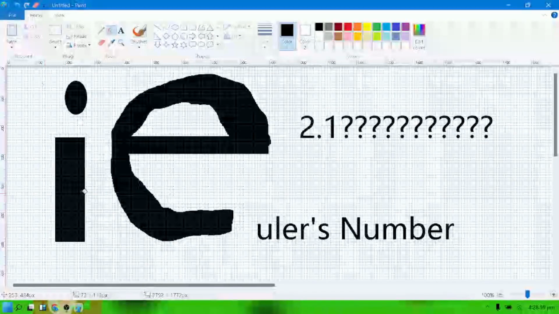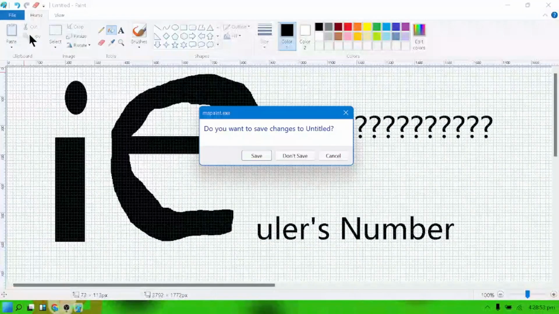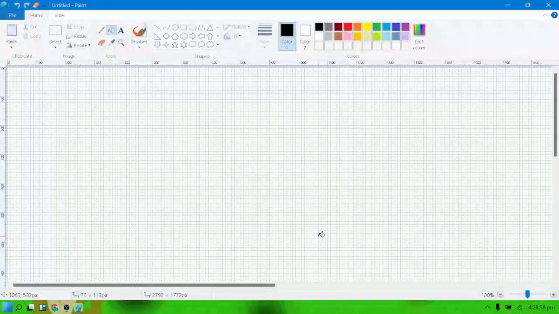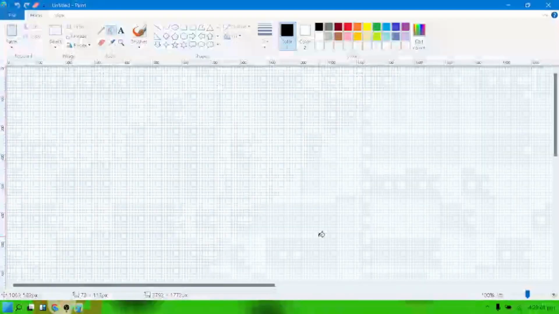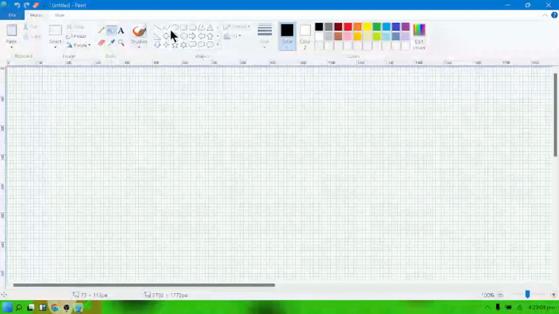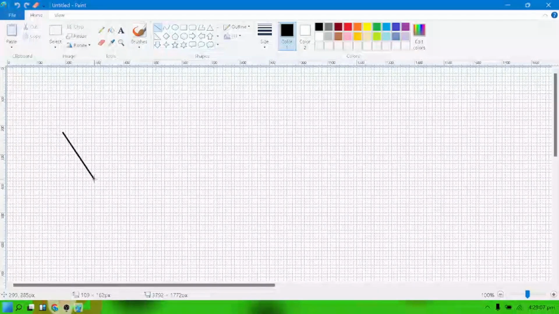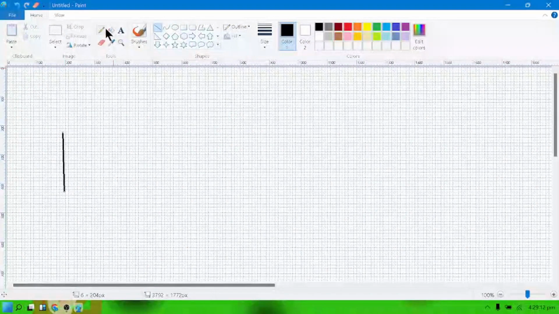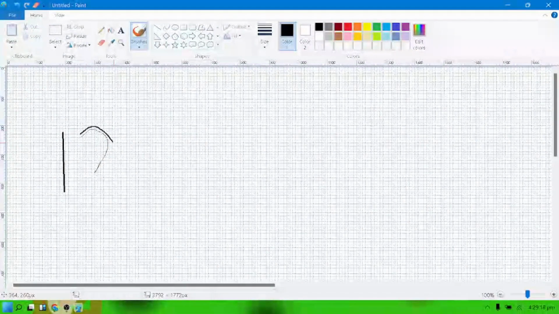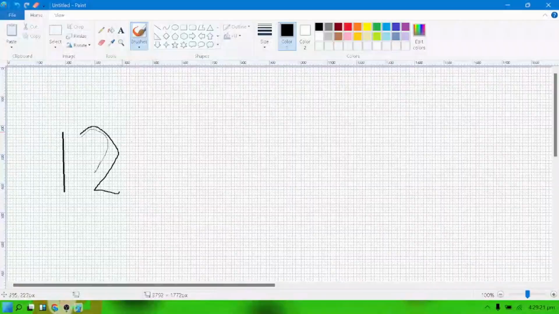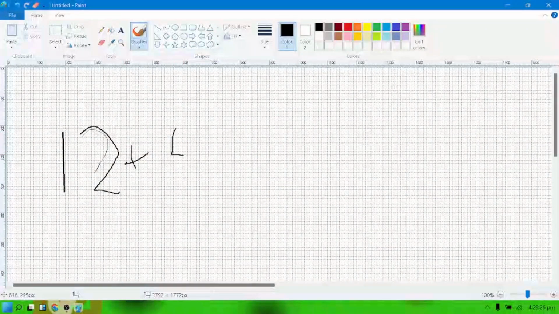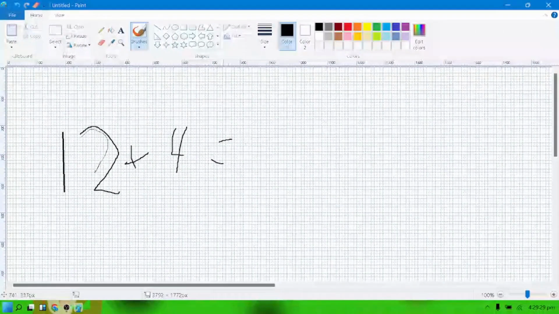We're learning algebra. If you made it this far and you want to know the grades you should start learning this, fifth or sixth grade would be a good place to start. But anyway, let's give ourselves a math equation. I wouldn't recommend starting with x because we're still learning the fundamentals. So let's do 12 times 4 equals x.